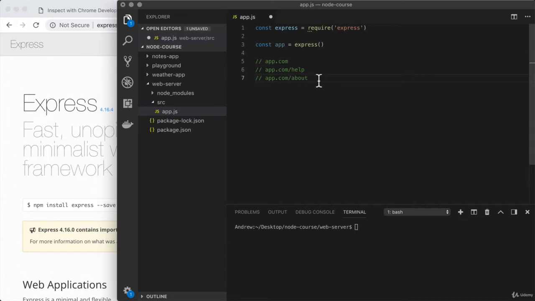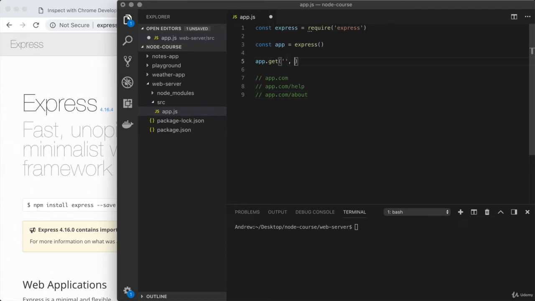So how do we set up our server to send a response when someone tries to get something at a specific route? We set that up using a method on app. It is app.get. This lets us configure what the server should do when someone tries to get the resource at a specific URL. Maybe we should be sending back HTML, or maybe we should be sending back JSON. Now, the get method, which we're going to use a ton throughout the class, takes in two arguments. The first is the route, so the partial URL. That would be nothing for this first example, /help for the second, or /about for the third.